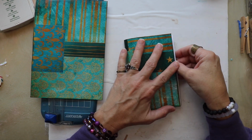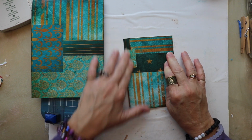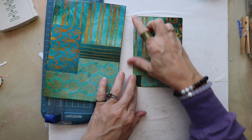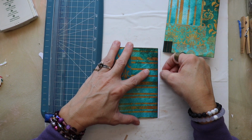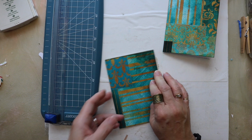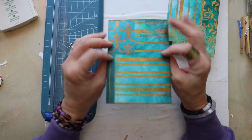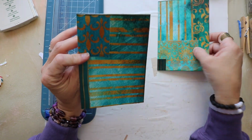Just going to fold these in half. And this will be card number 1. This could be the front or this could be the front. Oh, I kind of like this for the front. Yeah, let's do this for the front. And then for this one, we have this side, which does look nice. Oops, and it would be this side, or it'd have to be this side. Oh, wow. Oh, I like them both. I think I'm gonna go with this one.